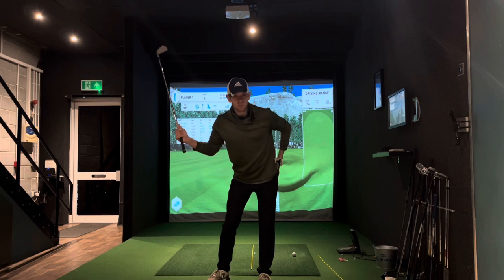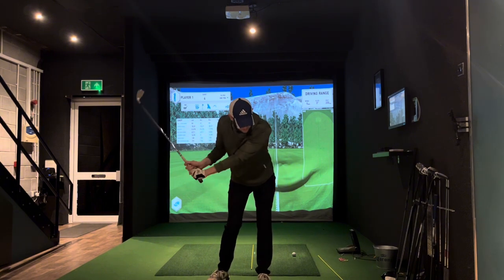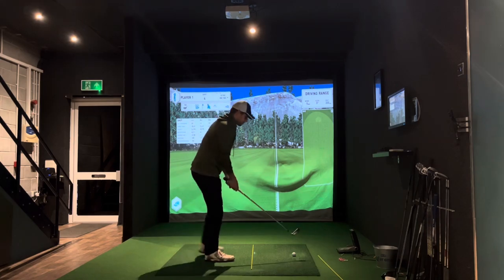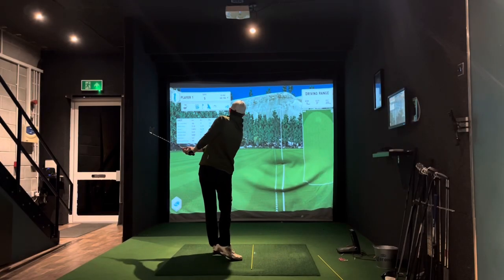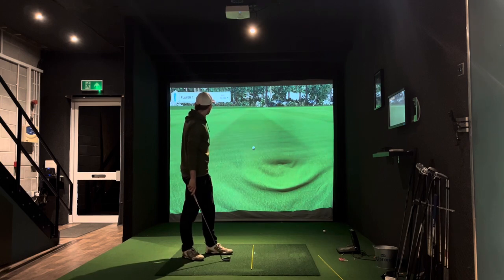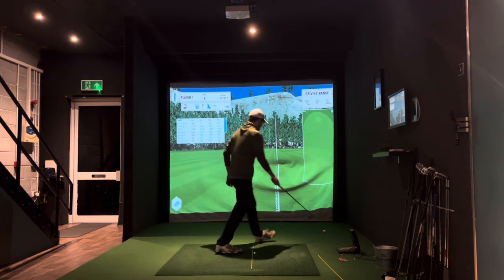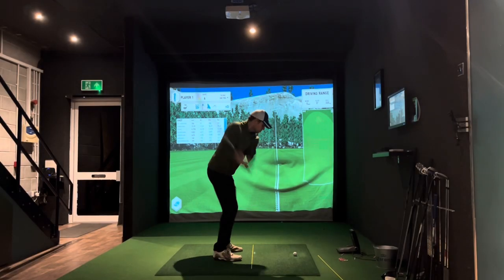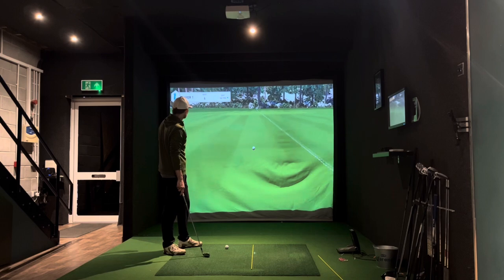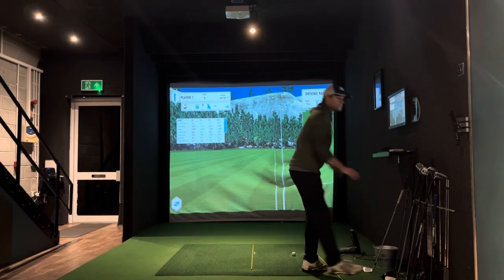With your left leg straightened it's kind of impossible to early extend — you'd fall over. You pop, extend back, and then you're over it, more anchored. All you can do is turn your hips and pivot through and you stay over the ball so much more. Let's try that — a bit toe-y but that's okay. My coach wants my launch below 15; that was 17 so I still have some work to do. That last one was out of the middle and dead straight.